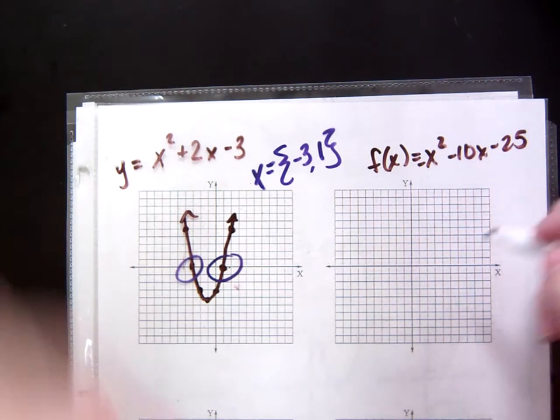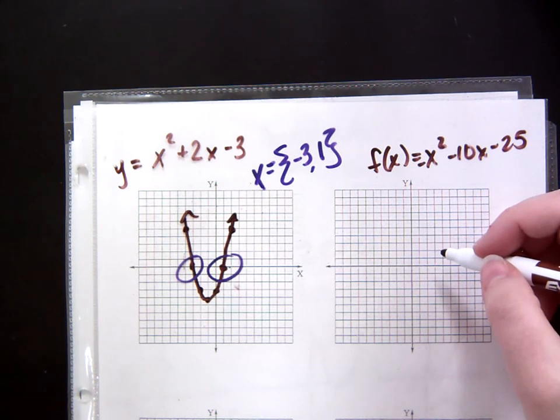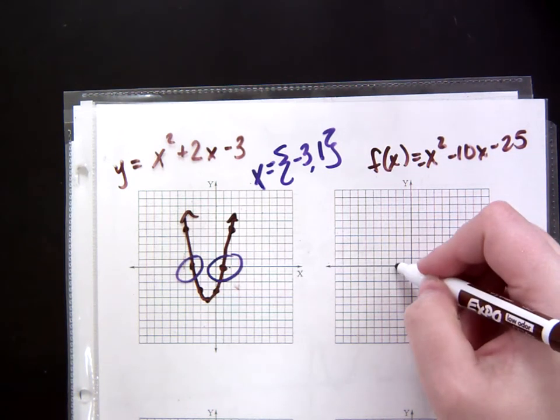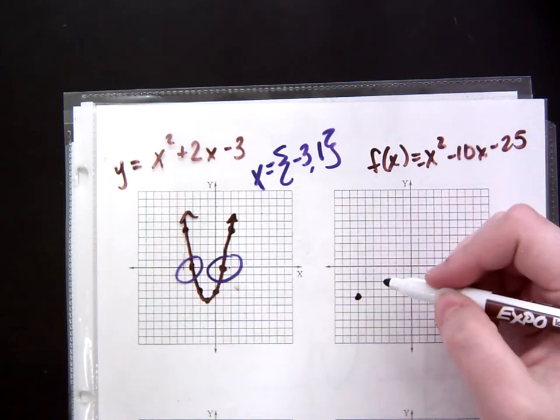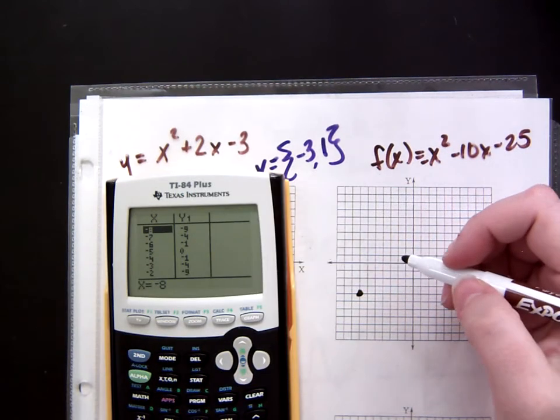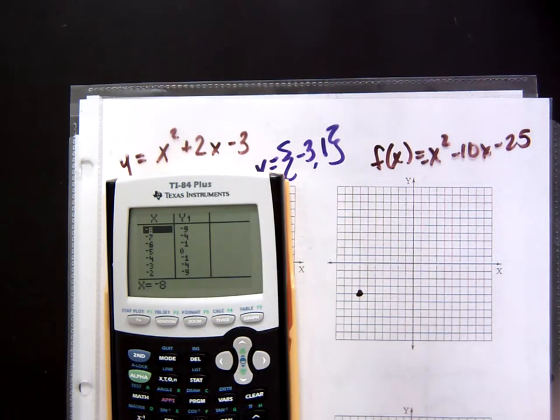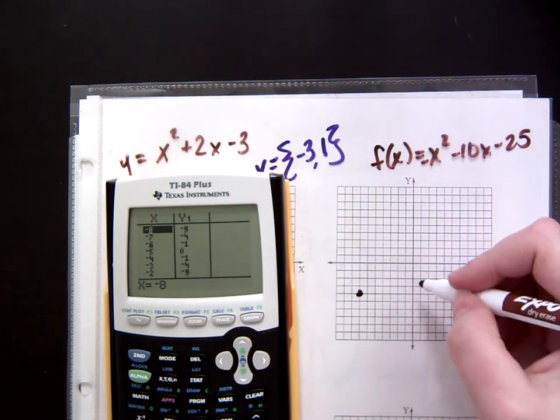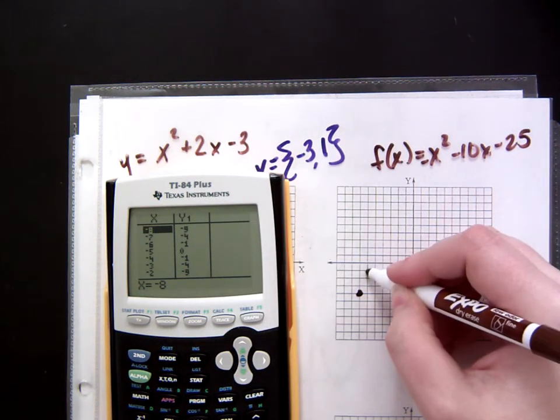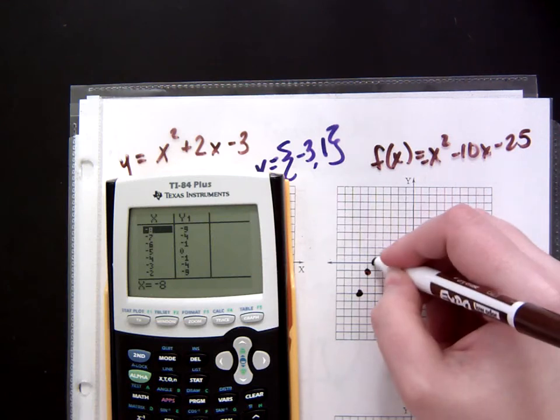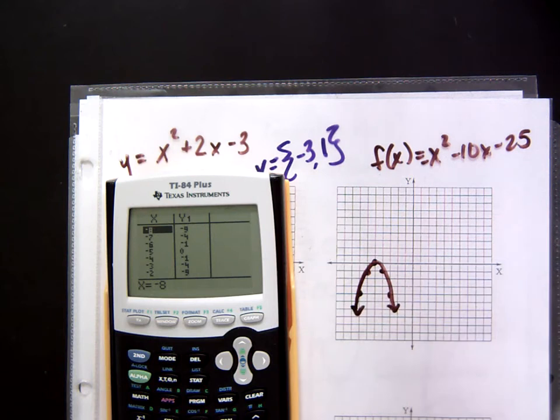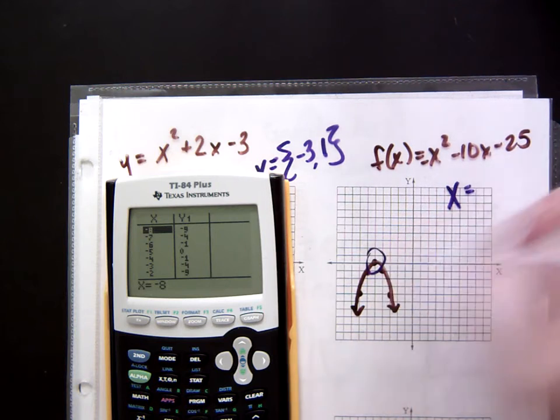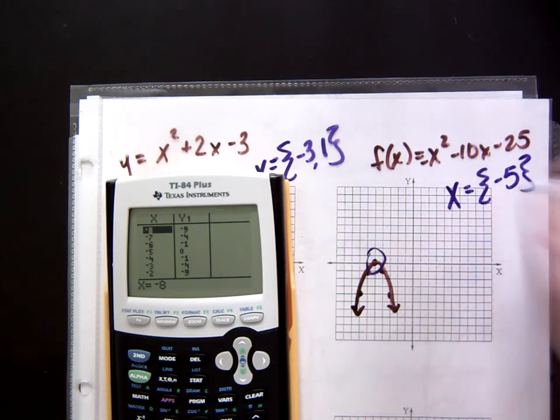And you are going to plot your points. Now, you don't need that many points. Again, I'm just using the table here to graph it, and I'm not even doing all of them. I'm just doing a few. So -6, -1, -5, 0, and honestly, that's good enough. I don't need to have every point to be able to find the solution. In this case, there's only one solution here, where x is -5.